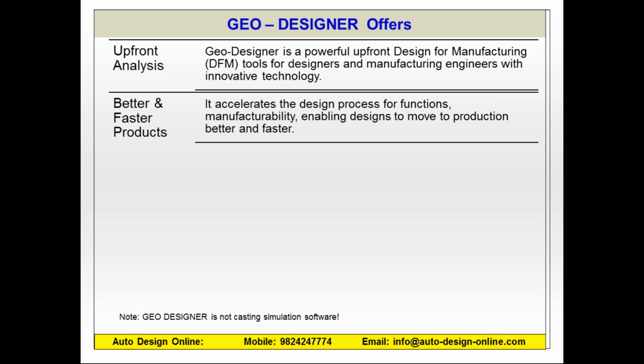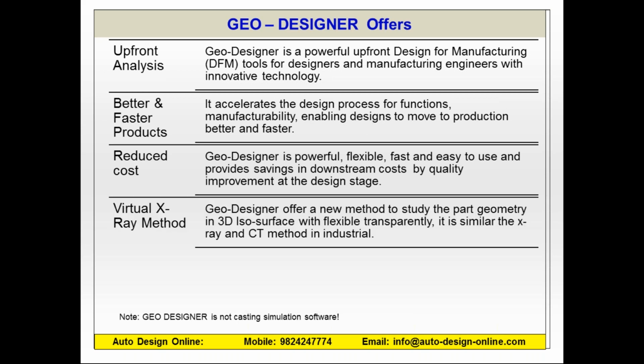Many times we have seen in the foundry that they develop the tool, they develop the pattern, they decide the gating system, and then when they find shrinkage and porosity, they try to use the simulation or DFM tool, which should not happen. The DFM tool should be rightly used upfront when you are deciding the gating system, riser, and so on and so forth. So this will reduce the cost and rework, and the pattern with less rework will give you better quality in terms of output of the casting part.